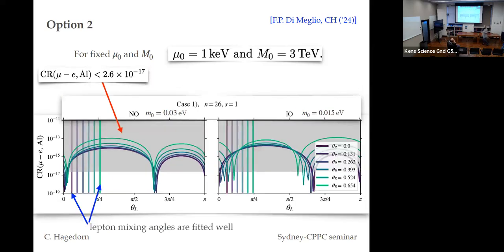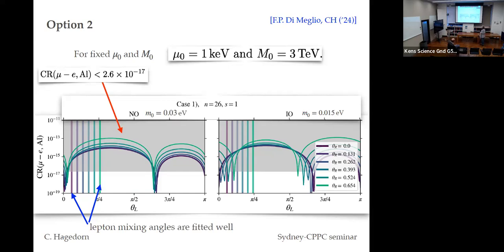The third thing which you can unbiasedly look at is mu conversion in aluminium, which should be super strong, and indeed it is very strong. Here, I remind you, I arbitrarily fixed some mu0 and m0, so keep in mind there will be the cancellation possibility for the mu conversion. However, here I added a new piece of information. Apart from telling you the exact values of theta R, I also tell you, you remember, the theta L I use in order to get as close as possible to the measured lepton mixing angles. If I want to be at 3 sigma okay with the measured lepton mixing angles, I should be in these very thin colored regions.